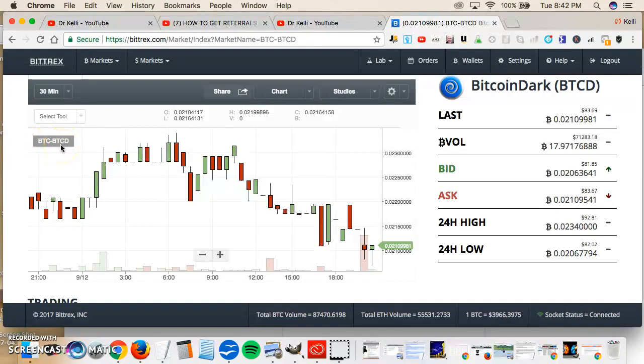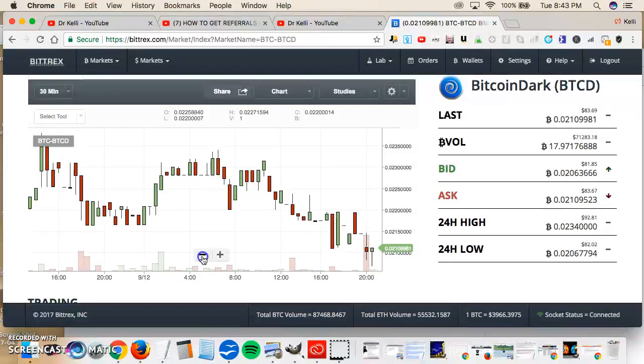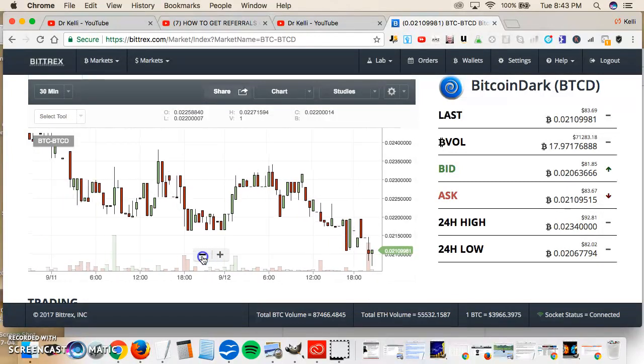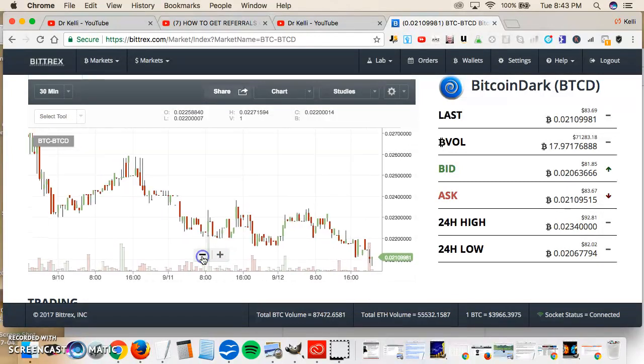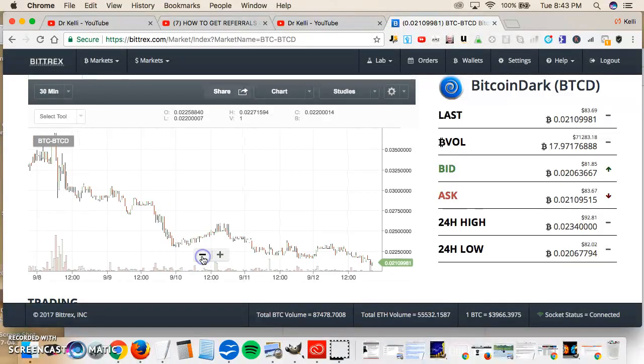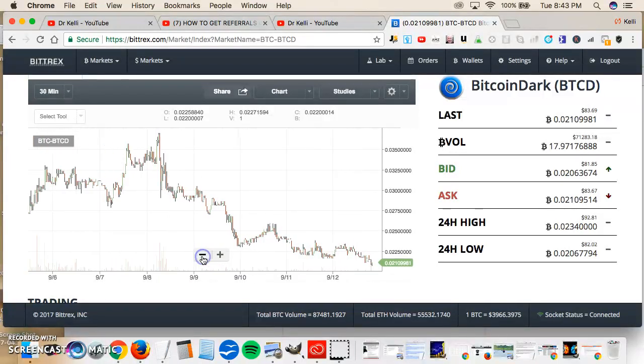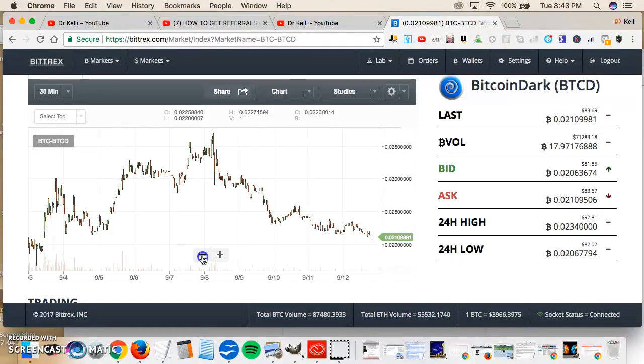You have to understand that every single coin is measured in Bitcoins. Bitcoin, of course, is the very first cryptocurrency, so everything is measured in the grandfather of cryptocurrencies. This chart right here is a 30-minute chart, as you can see. I'm going to squish it together a little bit so we can see more of the history. I'm going to keep doing this so you can get an idea of where this was at and how well or how awful it's doing.